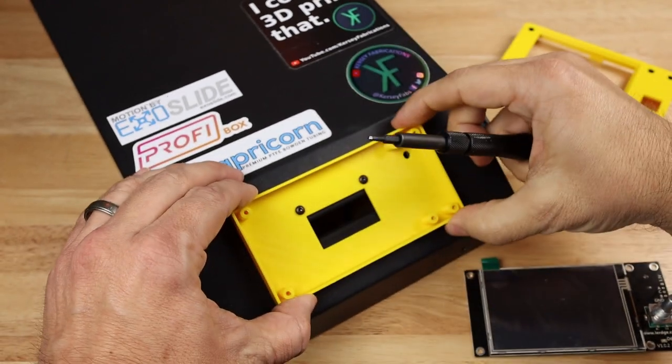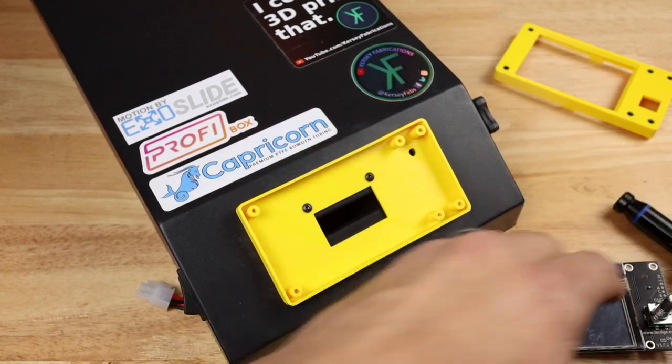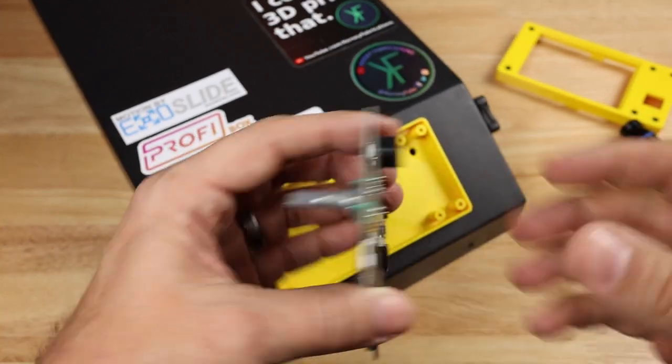There we go. So that's on there. Really sturdy. I'm actually pretty happy with that. More than I thought it was going to be. I even have here a little hole for the speaker on here. So let's go ahead, pull that off. We won't need that. That's just for the manufacturing of the board.